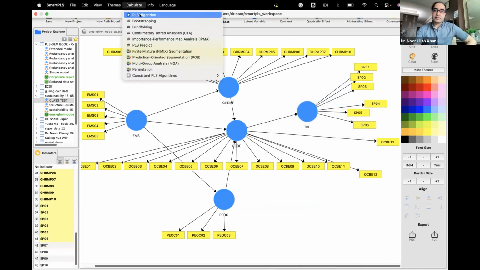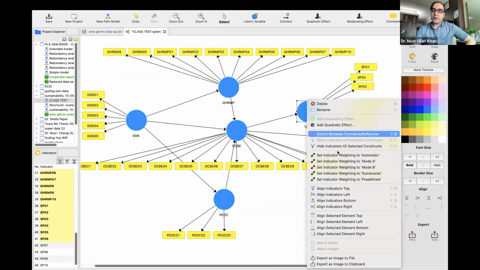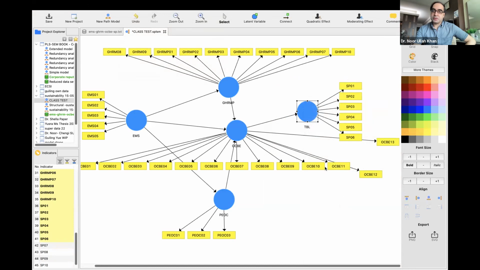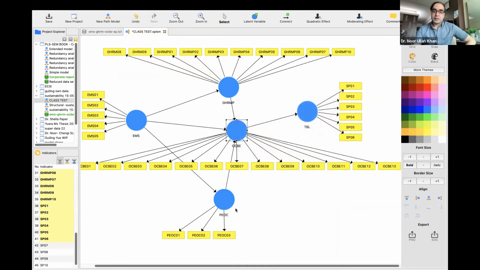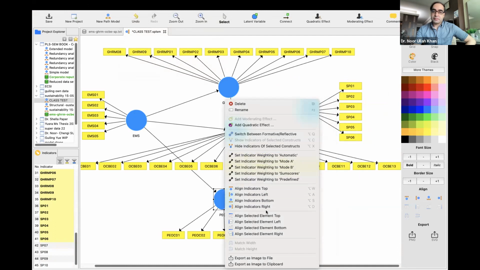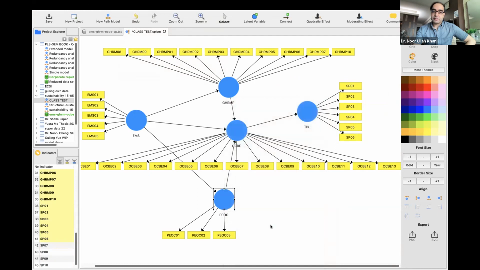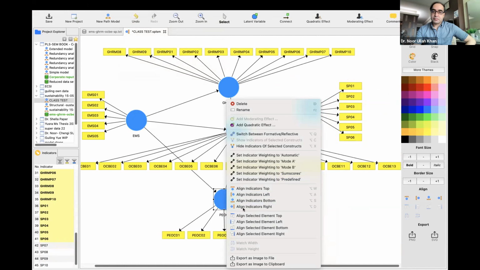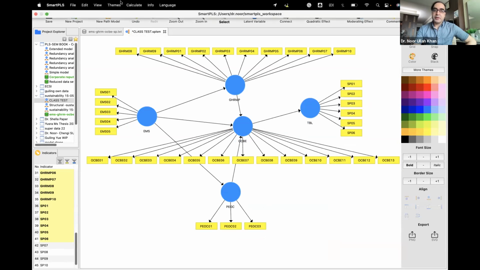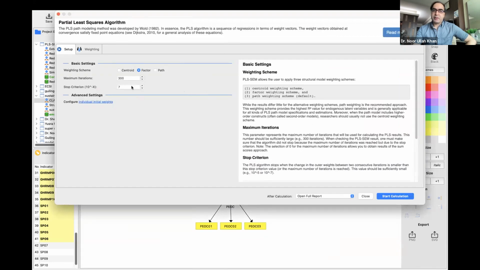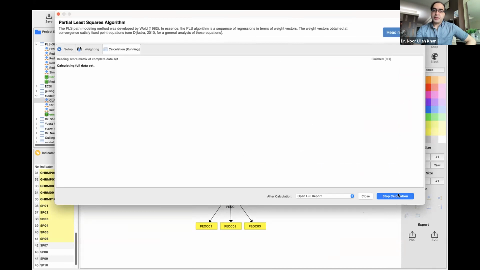So I'll go back. If you think it looks a bit messy, you can realign it. Just realign it to the right. So we'll just size up again. Okay, so now if you want to make it a bit visible so you can see all the items here, I will just go now, calculate PLS algorithm, keeping the same indicators here, and then you run.